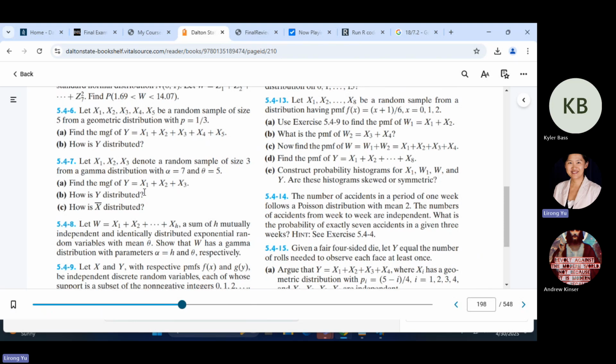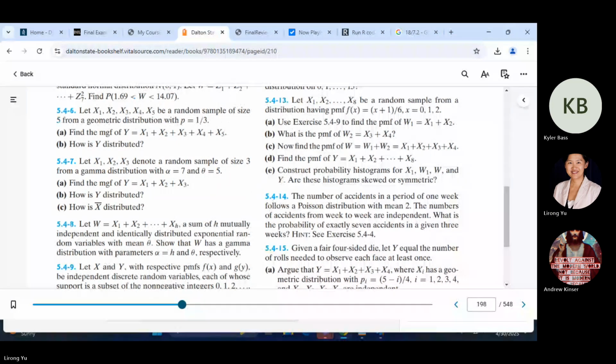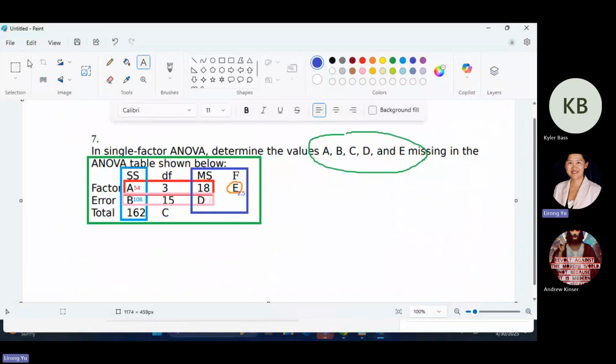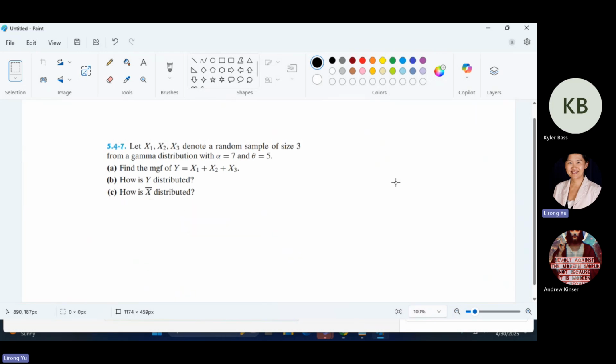Okay, so let's look at number 7. Pretty much try to review the idea that if you have a distribution for one variable and then you get a random sample from that same distribution, what should be the distribution of the summation? So this will be a good example of knowing the distribution for a random variable, and then you get a random sample from that distribution. What will be the distribution of that big summation? Do you remember how I solve this question?